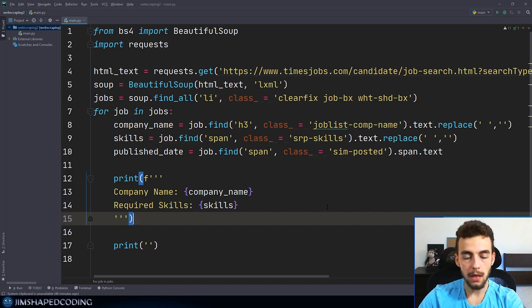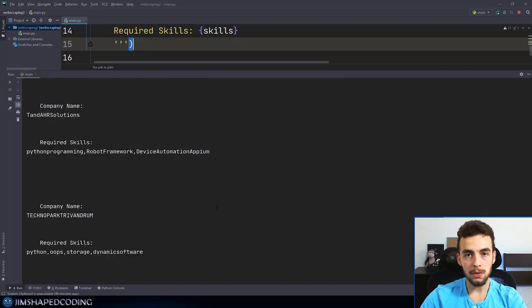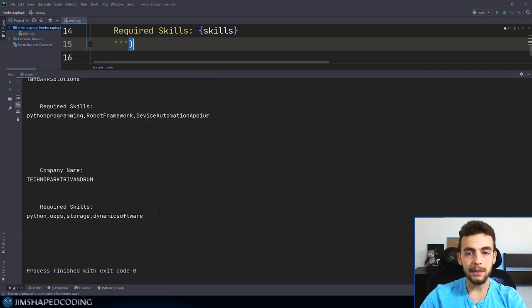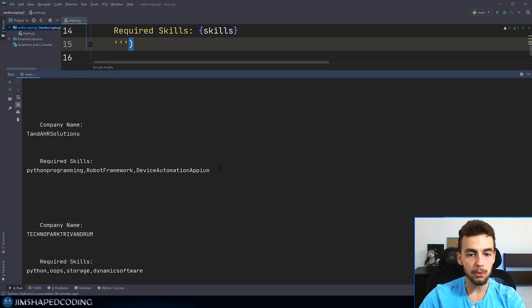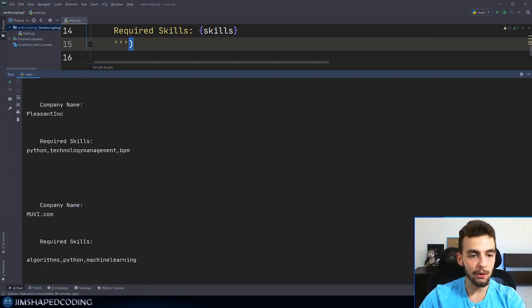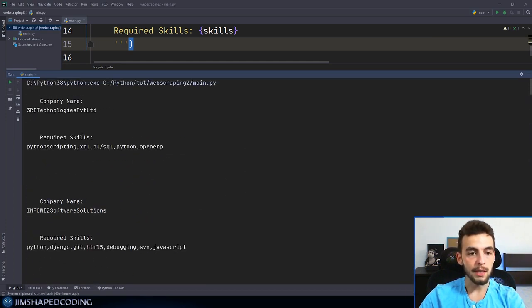So if we execute our program that time, then we are going to see nicer results, and this is going to contain all the job posts from the page that we scrape. So you can see that we have a nice paragraph for that job post, and then we have also another one here, and if I keep scrolling up we can see a lot of them in that output. So this is quite great.